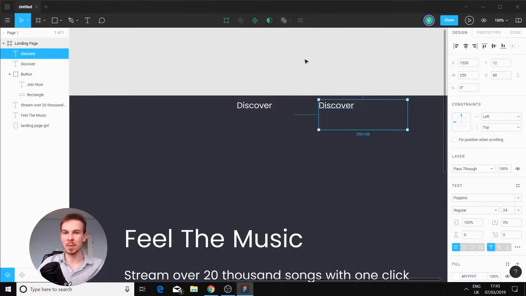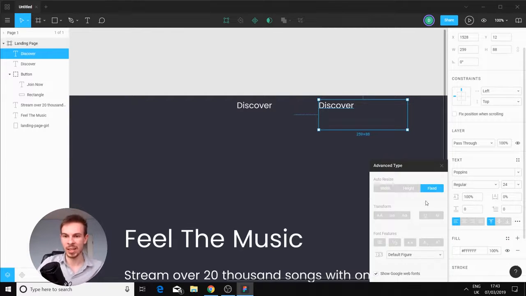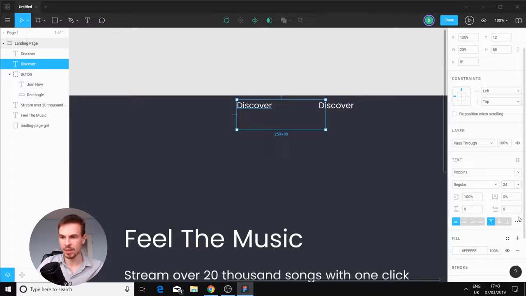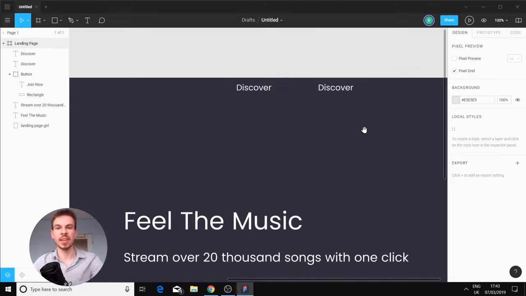Perfect. Now I don't want this big box to be here. I kind of want it wrapped over the text. So another cool thing you can do is just go to the 3 dots here, and if we click this width tool, and look at that, it's gonna auto resize to our text, and then we can just go back to fixed. So just click this once and jump back, and it's gonna help us align things very easily.